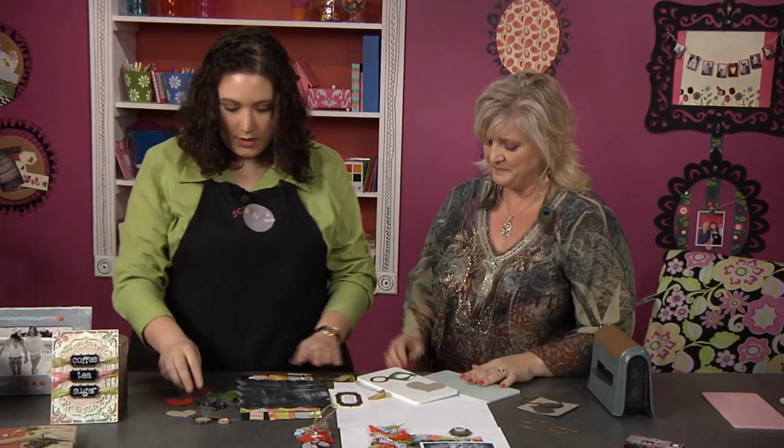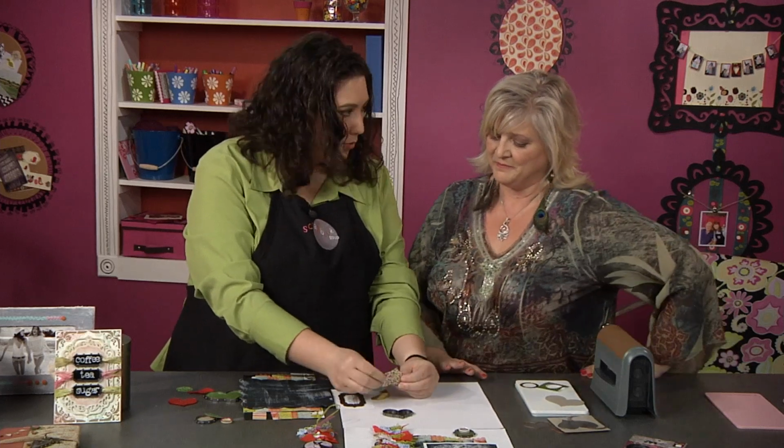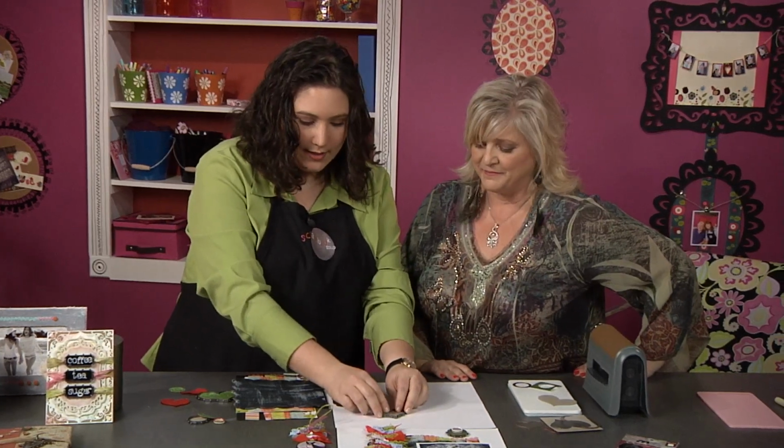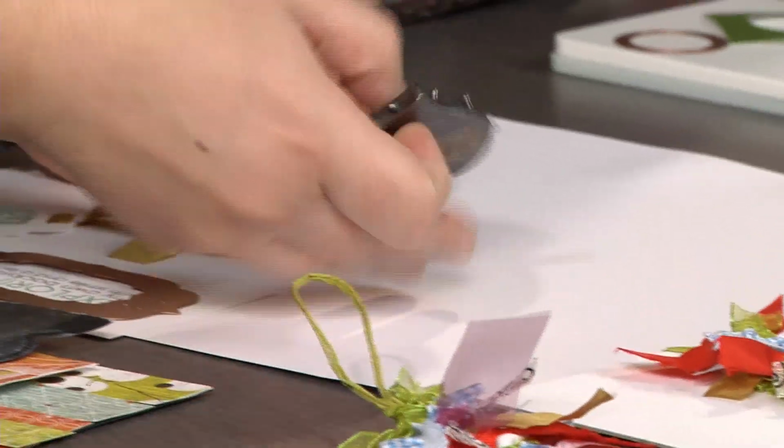Okay, so I'm going to go over here, and you told me how to do this. So I have my bezel. You do. This is my chipboard that I've cut, and I'm going to layer that in there. Look at how that fits. I know, it fits in there perfectly. And then here's the most amazing thing: you don't need any adhesive.